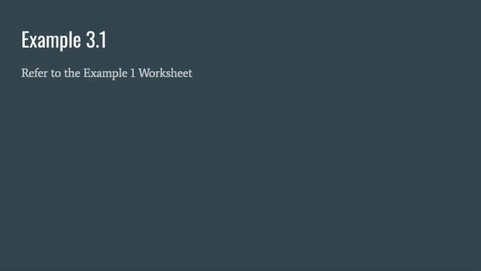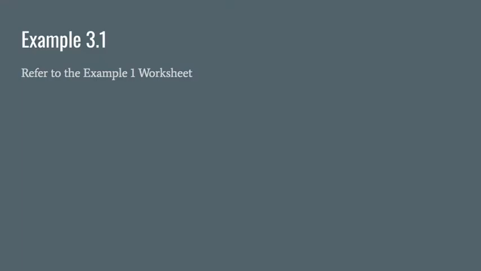Alright, so we're going to switch over to my document camera, and we're going to work on example 3.1. It's pretty much straight from the textbook. I didn't change this one much, but if you would like, print it out. It's in Google Classroom in the same place where you could find the slides. You don't have to print it out. Maybe you make a copy of it in Google Docs and fill it out that way. But one way or another, it'd be great if you had that worksheet available to kind of follow along with me.